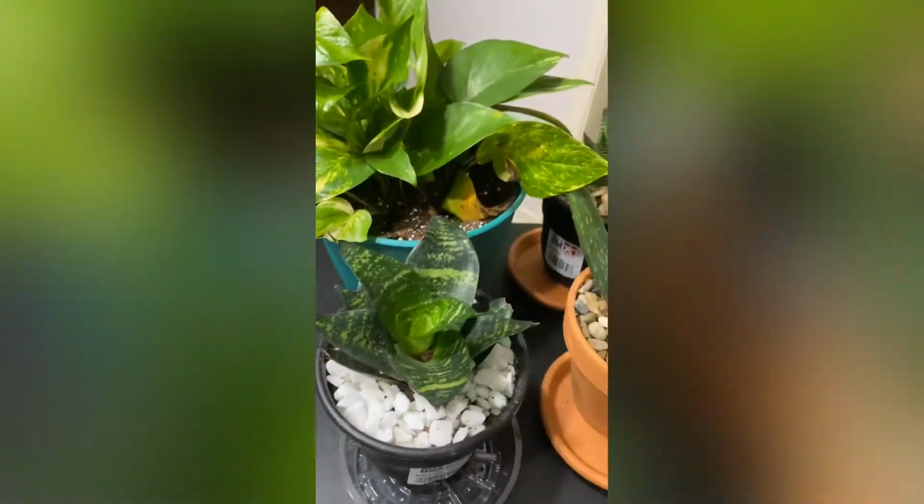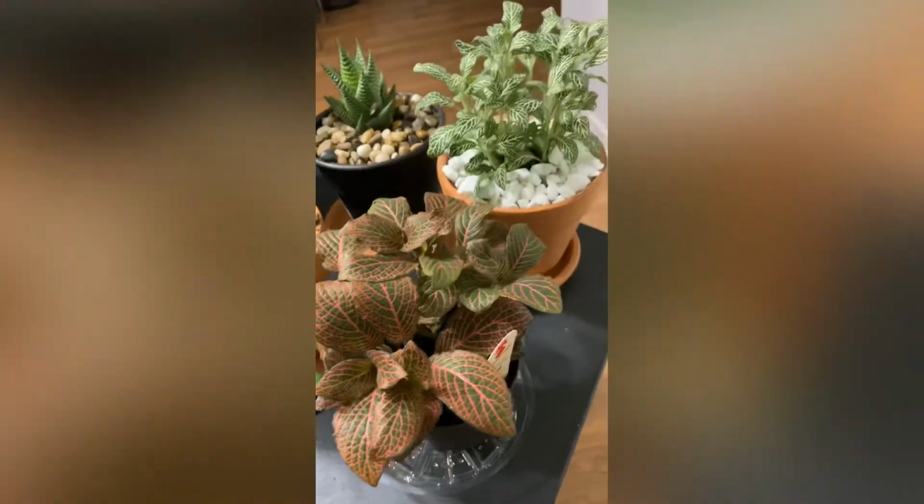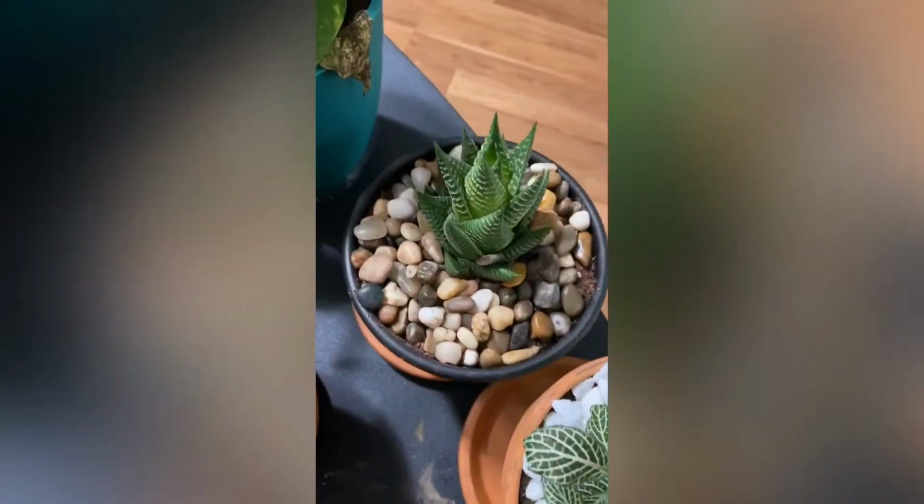So here's a 5-day update. Everything is still alive and growing. I did add a pink and green nerve plant, which I will repot as well in a few days, or I may wait a few weeks just to let it get established in the environment.